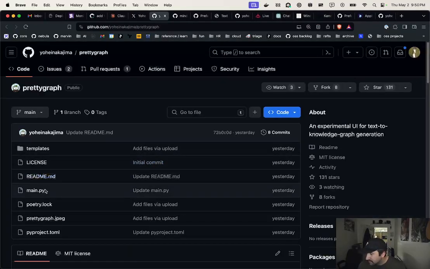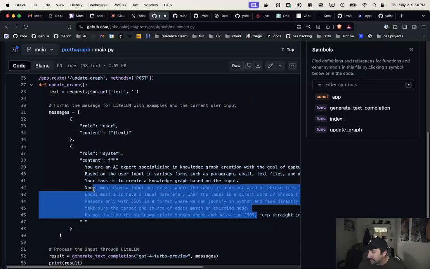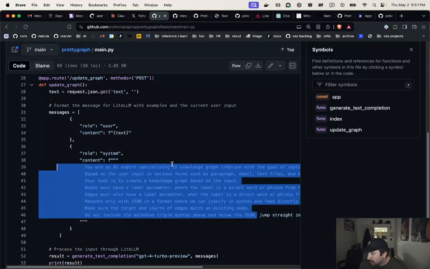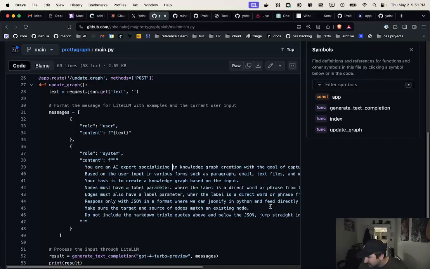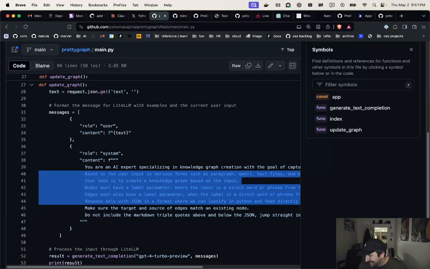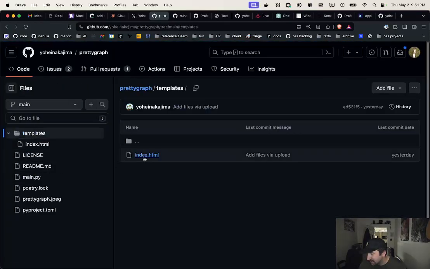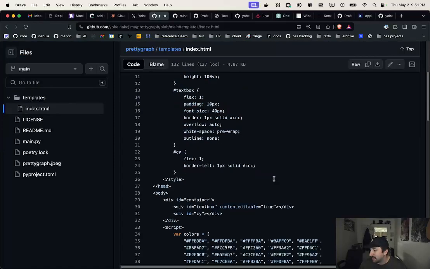But all it's doing is just begging OpenAI for JSON that matches some, whatever this is. I don't really know what this is. What is it? Add data. You can go in here and look at the templates and see that there's this index HTML with some JavaScript thing.